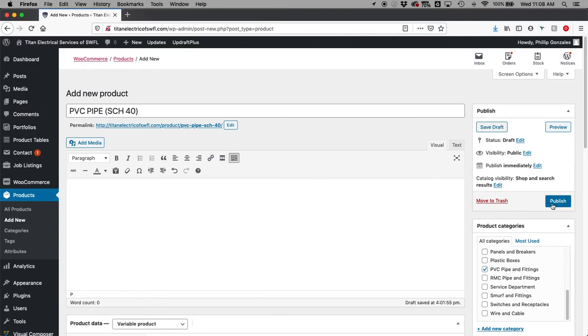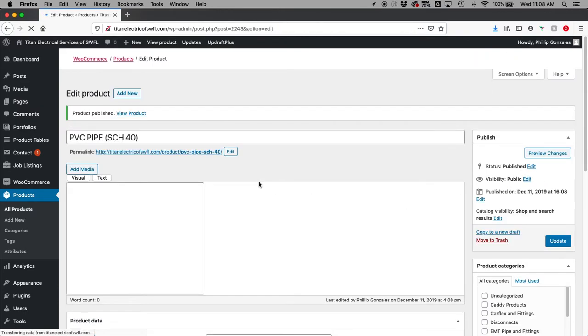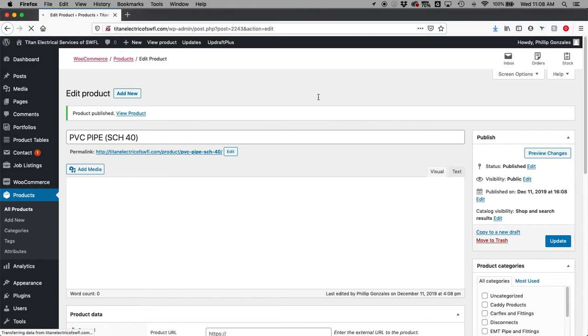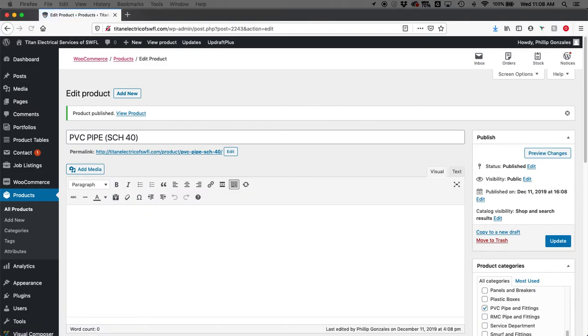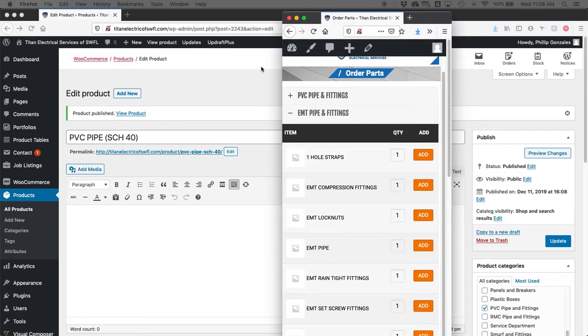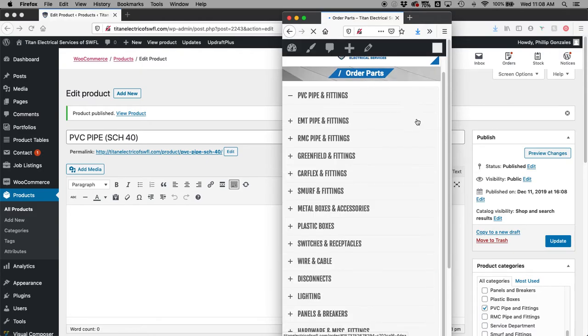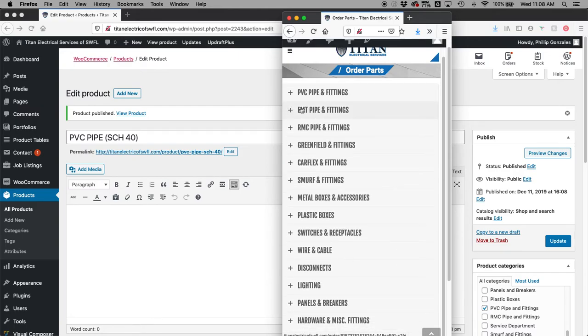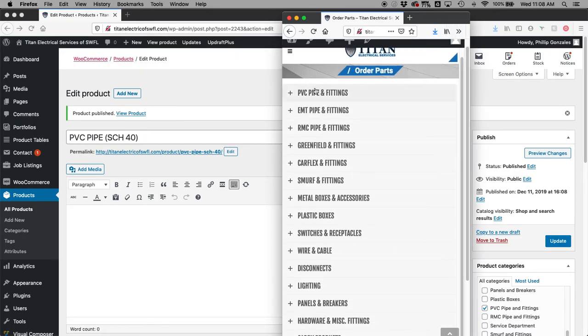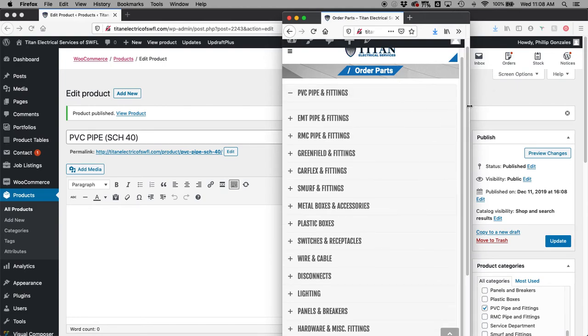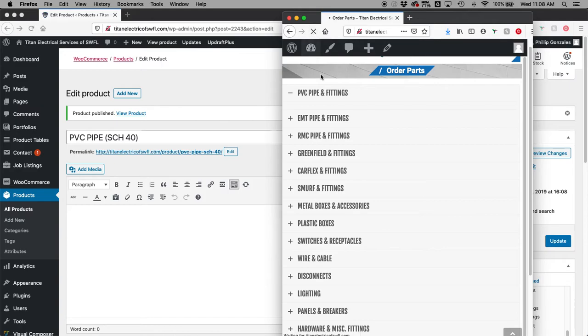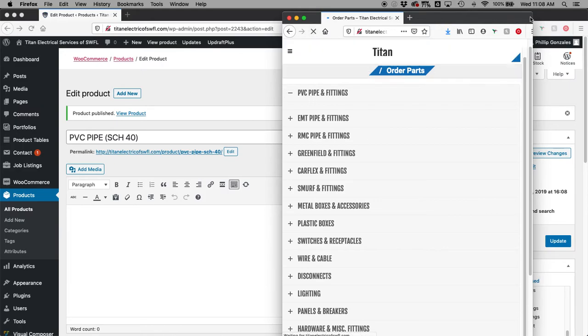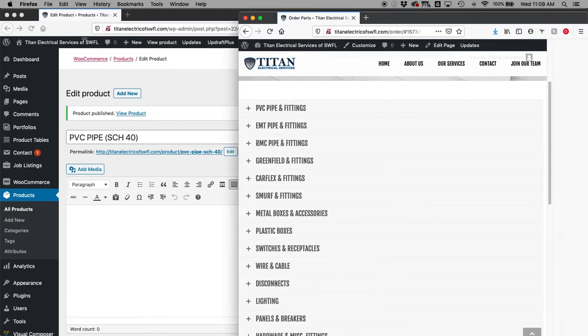So I'm going to do a second product now. Sometimes it's helpful to see things done more than once. But before I do that, here's the front end that we use. So I'm going to hit refresh. You'll notice I've sized it smaller because the primary application of this is going to be for phones. Make it a little bigger, I think. So if I click PVC pipe, I might have to log out and log back in again. We'll see. Just give me a moment. Oh, you know what? I didn't add the product table. Silly me. Well, we're using a product table to display information.